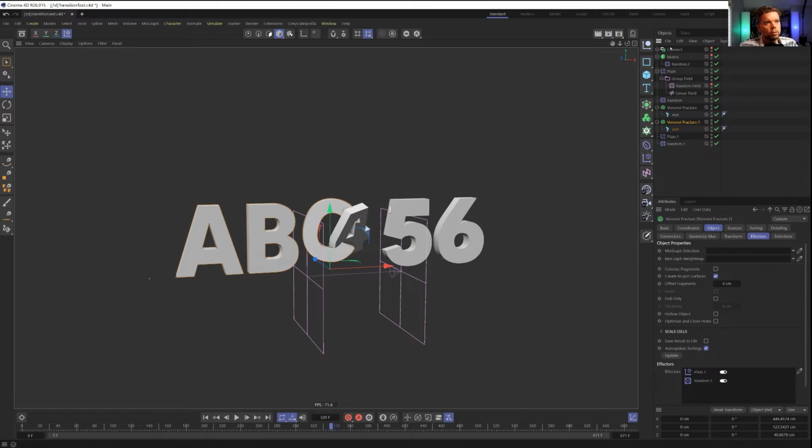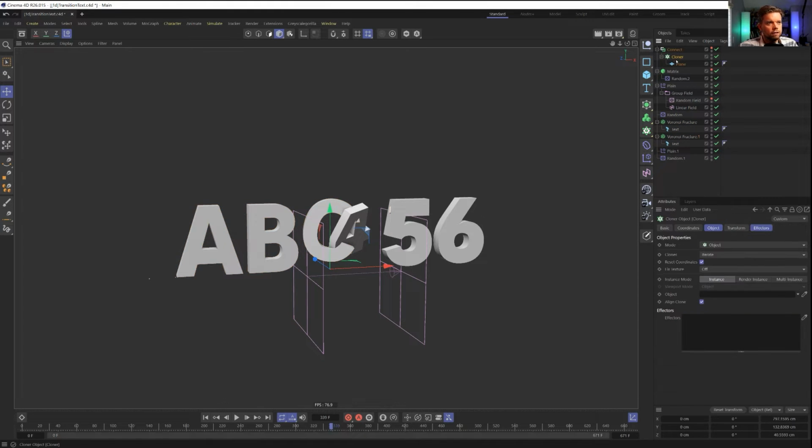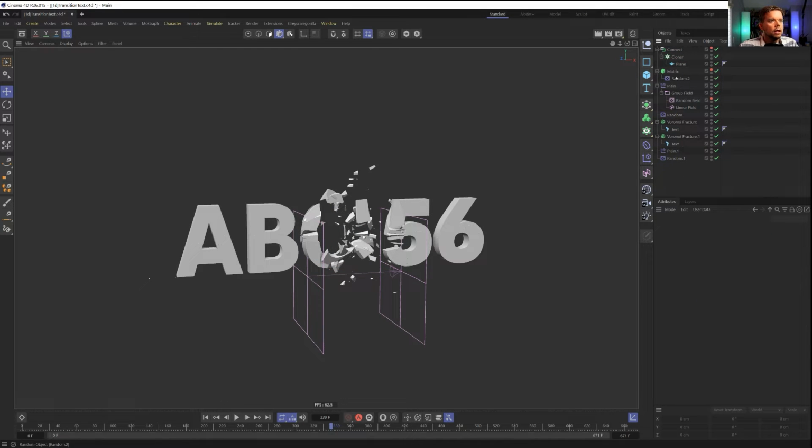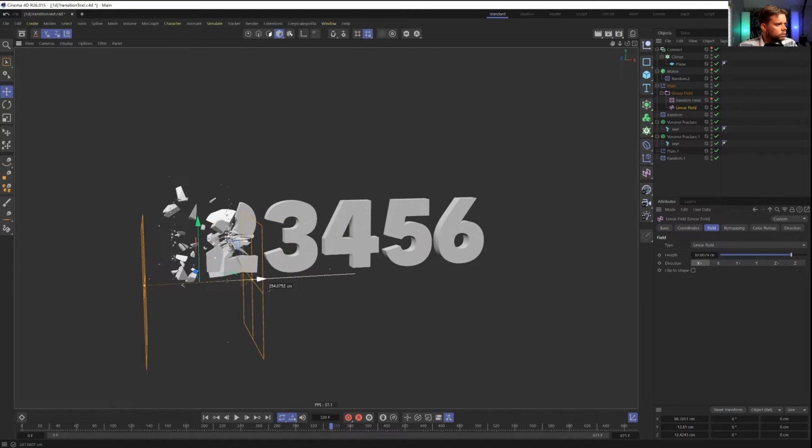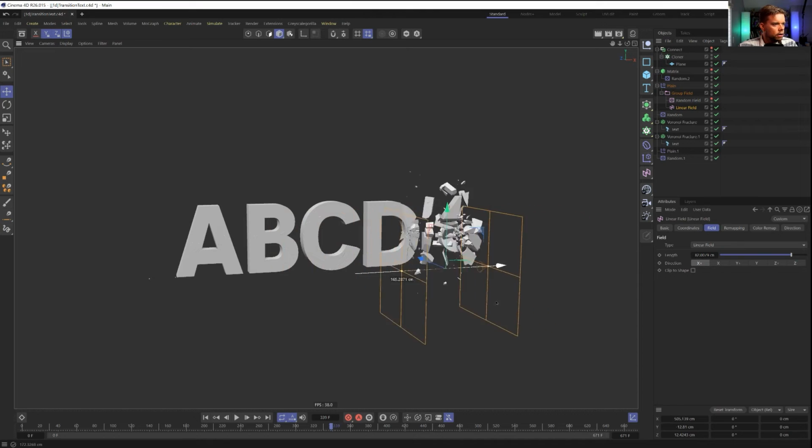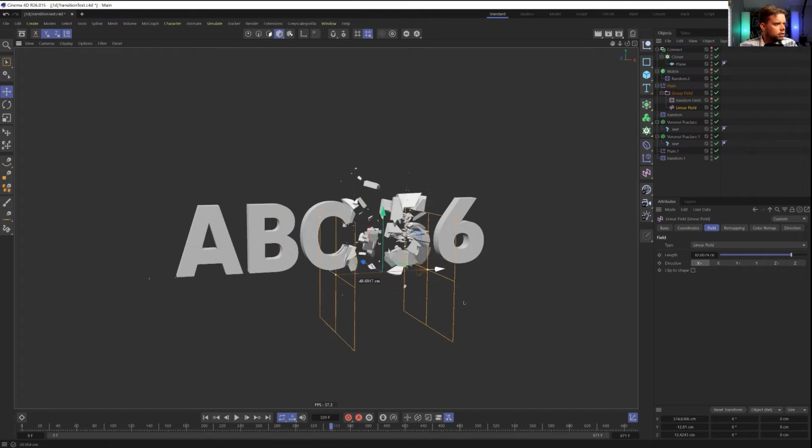Those should be broken apart. This connect object is the only thing I need to fix, where it was currently cloning onto the other geometry, which is gone. So I'm going to say actually clone onto this text object. That should fix this, and it's broken apart properly. Now I switched out to an entirely different thing, everything's parametric here, and the exact same thing is still working. It's just a different bit of text.